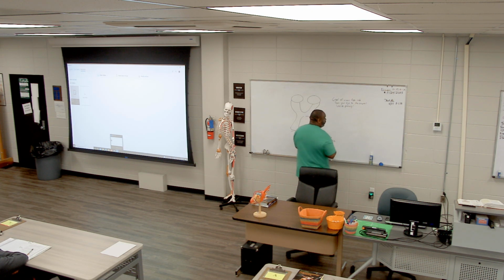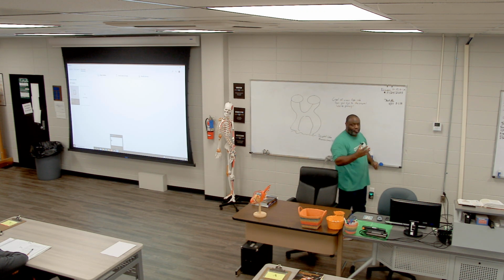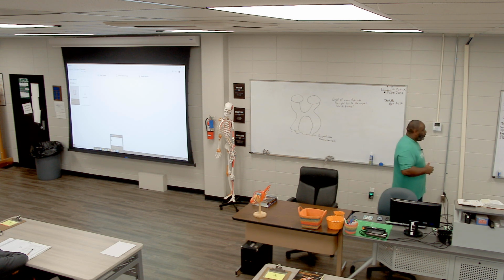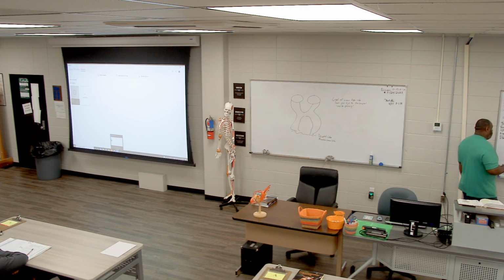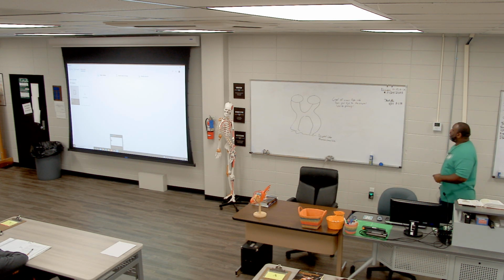So that's what we're trying to do. Trying to get information from your eyes, things that you're able to see and perceive, to the occipital lobe for processing. You have to get it to the brain for processing.